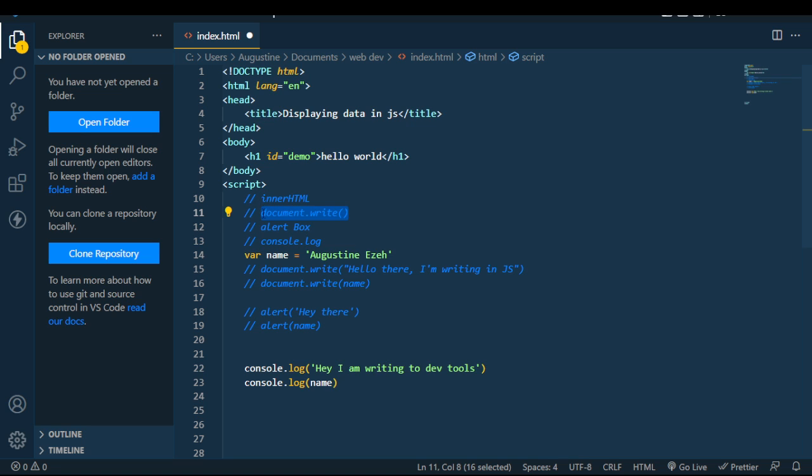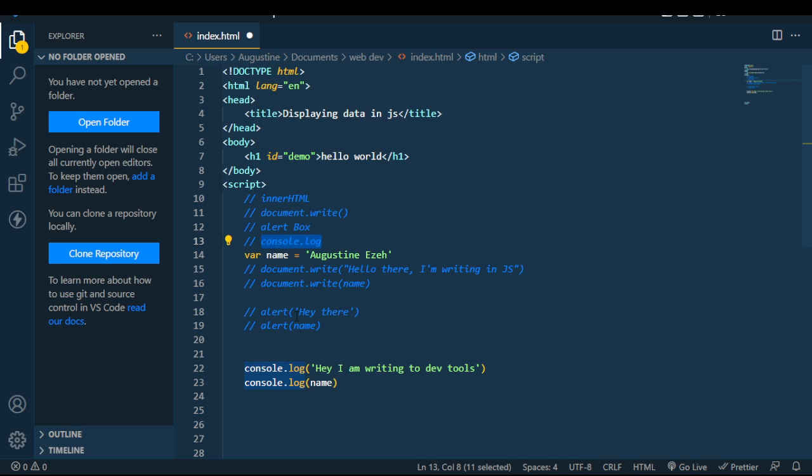Now, those are the three that are always going to appear where the users of your website are going to see. So you might want to make use of those ones whenever you want an output to be displayed to your user. But whenever you want something to not be displayed to your user, such as deep information, or maybe when you're debugging your application, you don't want to always be displaying something in your browser, but you want to display it elsewhere, that's where you want to use the console.log to be able to log information. Maybe you want to check the name of a variable at a particular time and all those kinds of things. That's where you make use of the console.log. It helps you to display it not where people can see it, but rather in the dev tools.